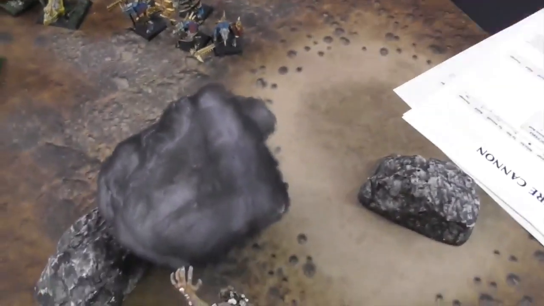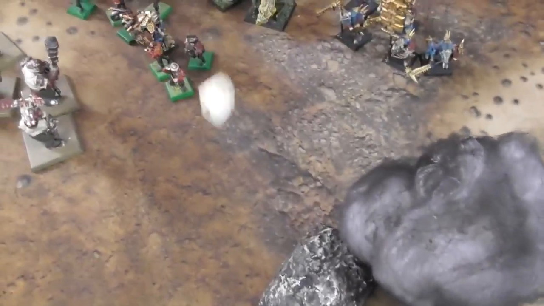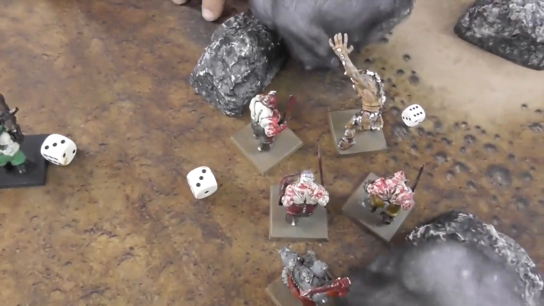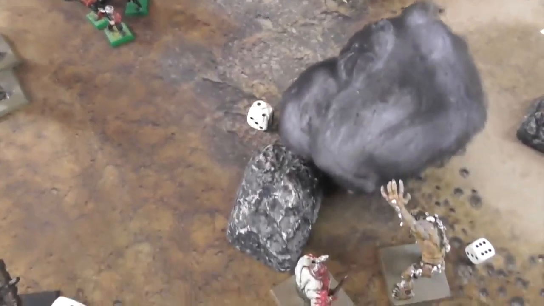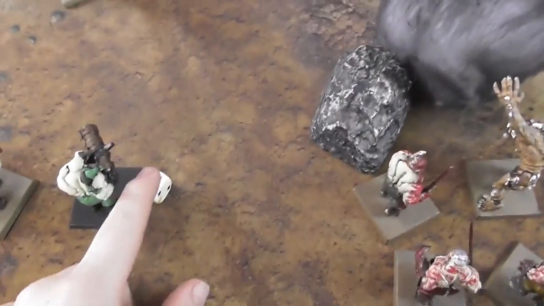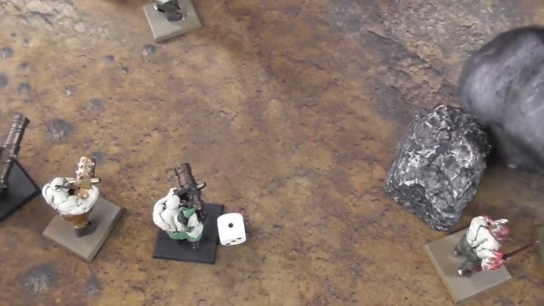Yep, he gets 2 cannonballs with 3 crew members. So he's hitting on 4s. 1 hit. Wounding on 2. That's a wound. And D6 wounds. It's -2 rend, so no armor saves. And D6 for 2. So this ogre is down to 1. And end of the shooting phase now.